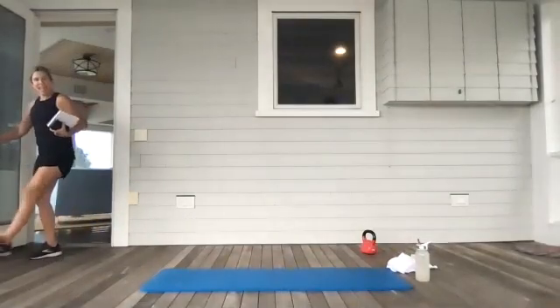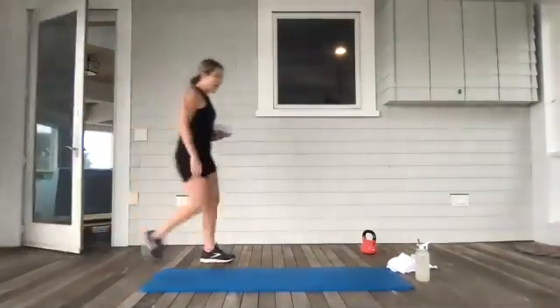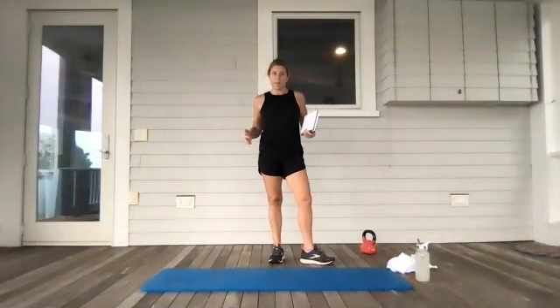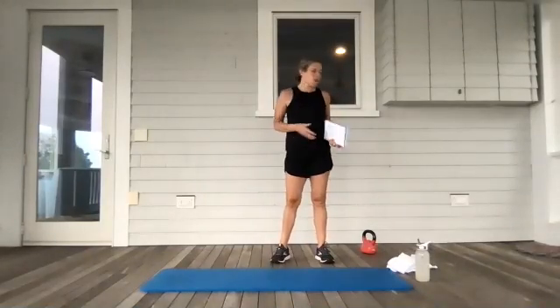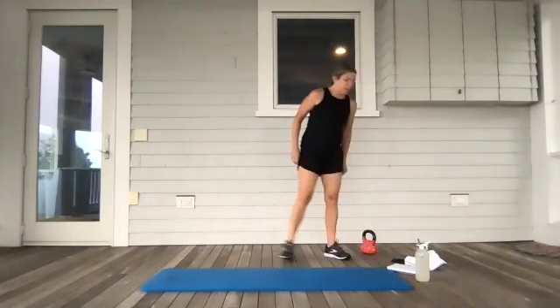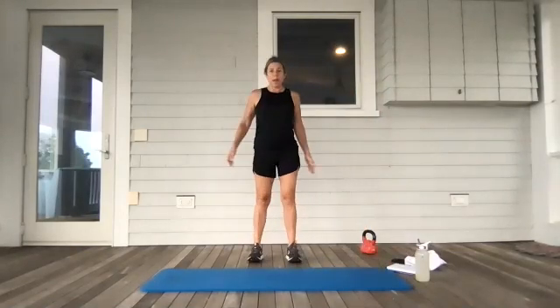So Mabel and I — it's 15 minutes of fire. This is workout block three. This is a good one. If you've got weights, grab them because you might want to use them. We're going to do some squat work, some lower body work. You want to have those nearby and we're going to get warmed up.